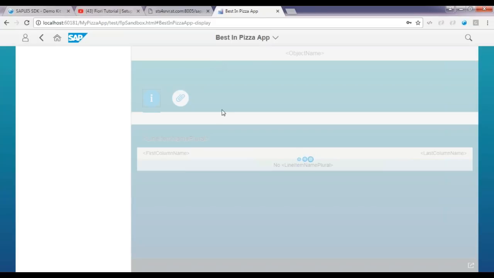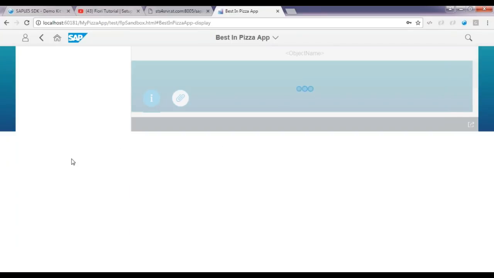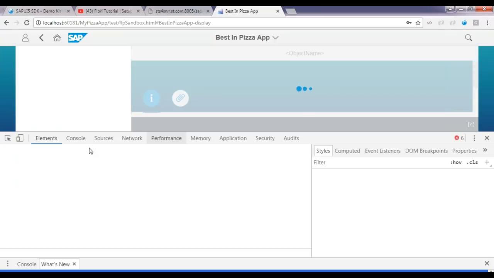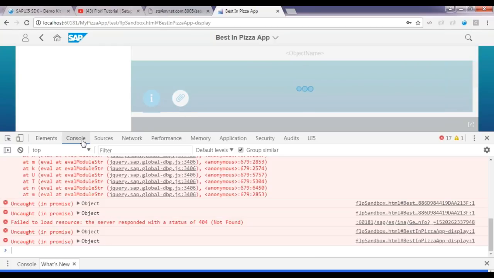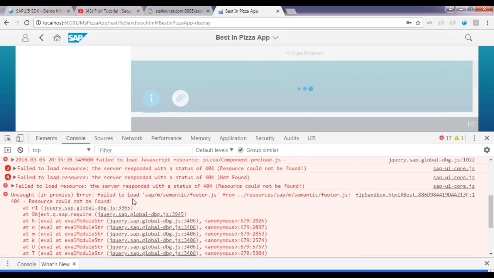I think there's some problem in our code, so maybe I just right click and inspect and check the console. What's the issue? Console is your best friend who will tell you if there is any issue in your code. It will reflect. Okay, so let's open the console and see what's the issue over here. In the meantime, I can also go back and check the UI5 SDK. So you can see here there's an error.